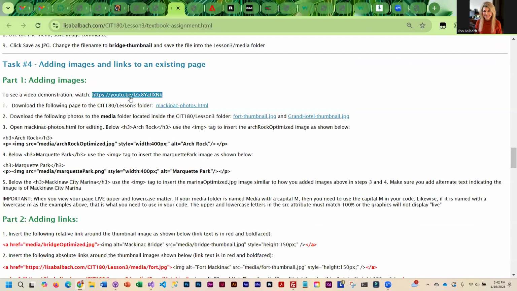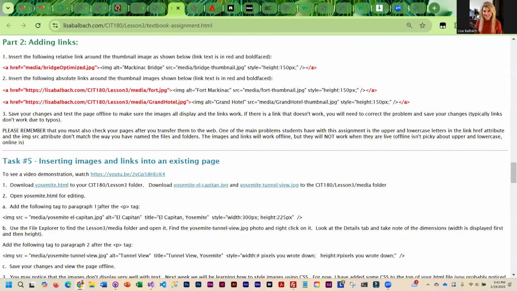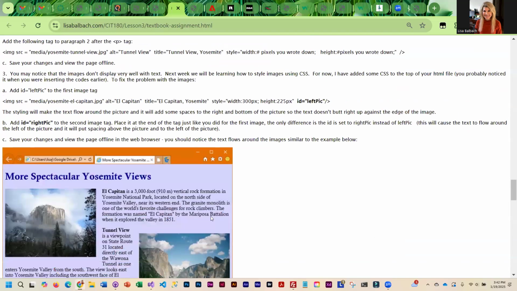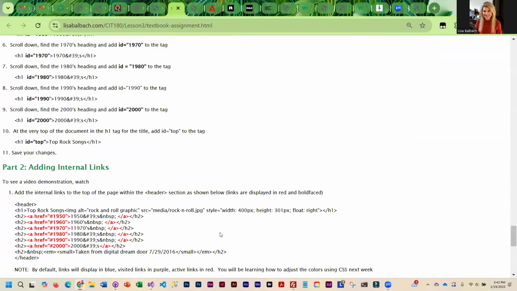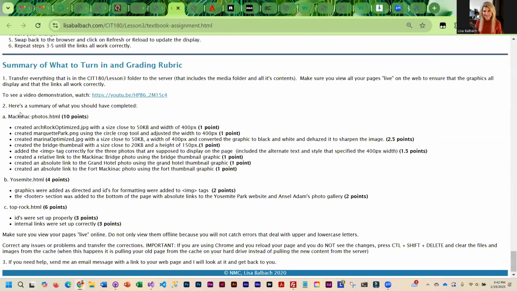And then you'll notice that there are videos that walk you through each one of these tasks. When you are done, you are going to have a Mackinac photo page, a Yosemite page, and a Top Rock page. Those are what you're going to be transferring to the web.